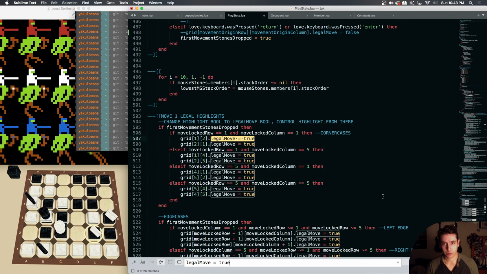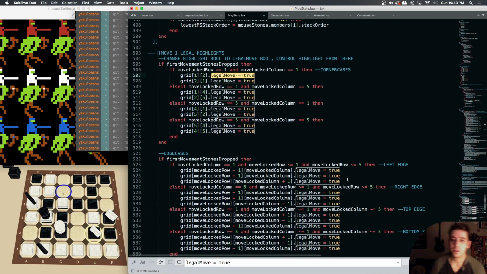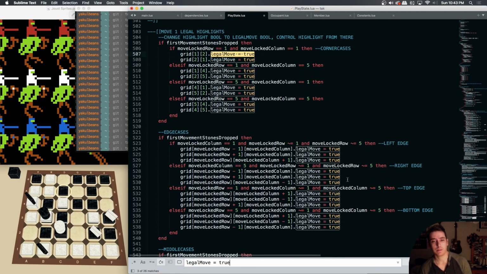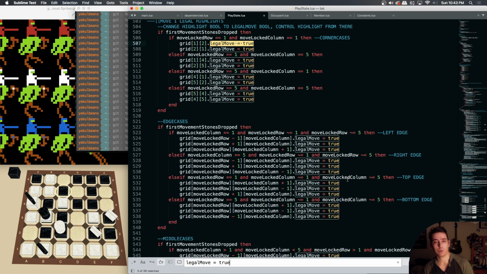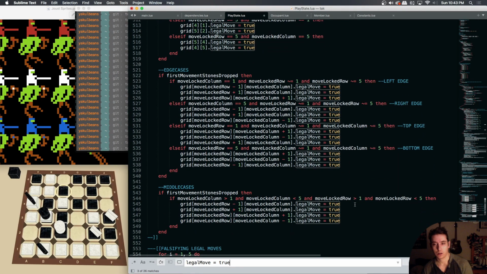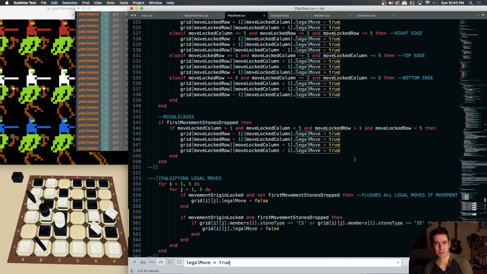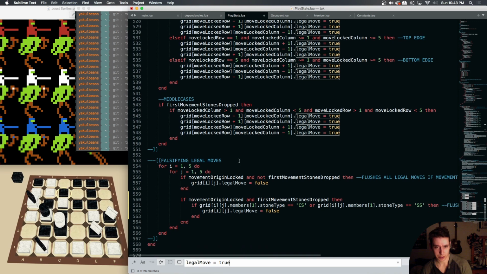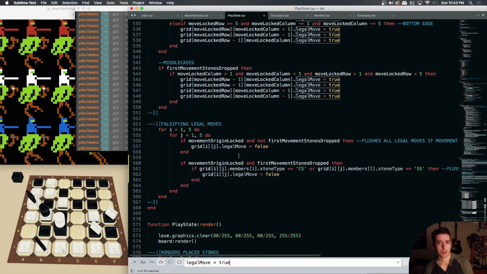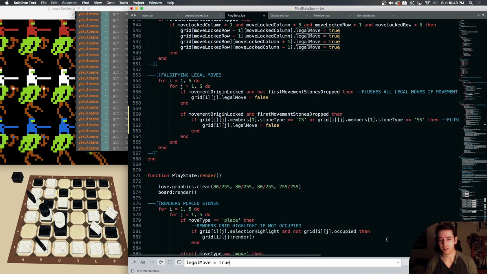If we look at literally every legal move getting true, it wouldn't be any of these, because this is only affecting the grids around our movement locked space. Would it be this? This is only affecting the surrounding grids. This isn't turning them true, so it wouldn't be that either.